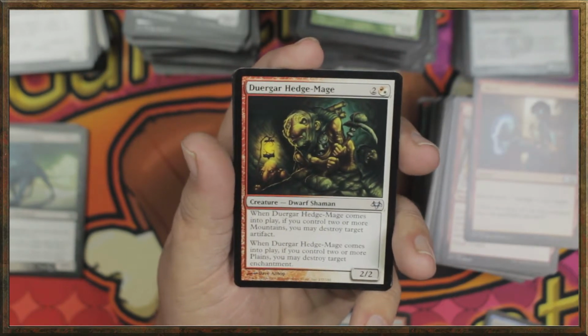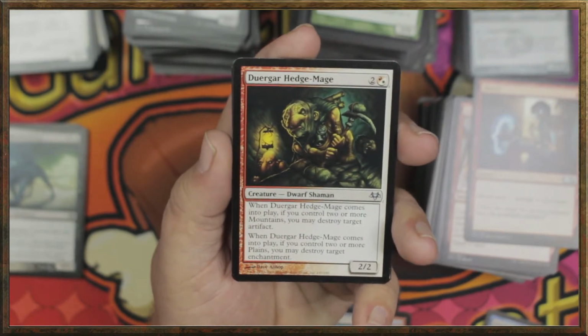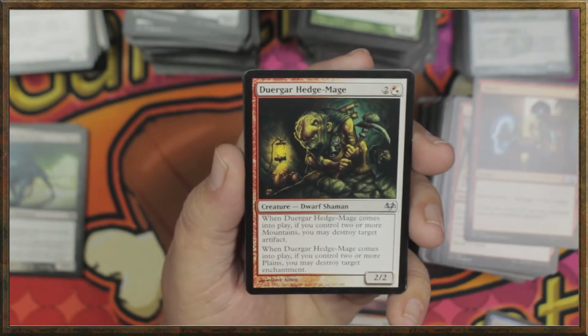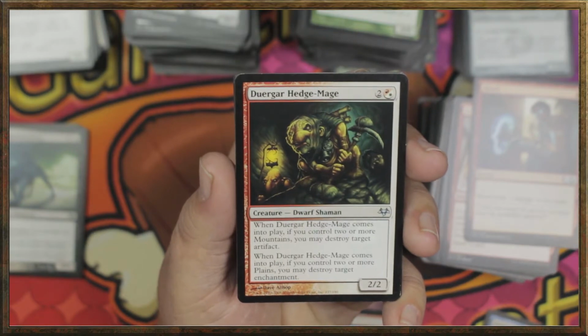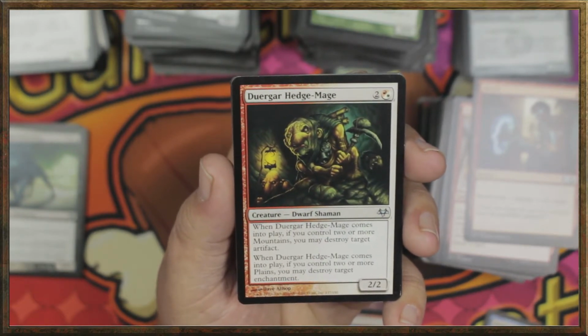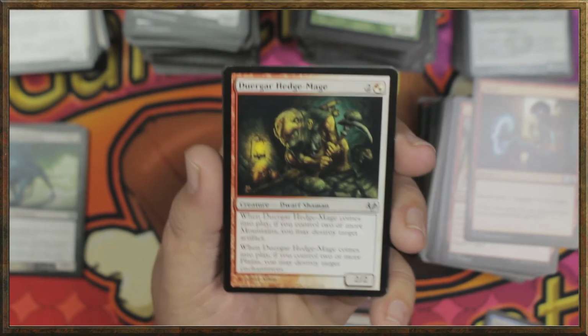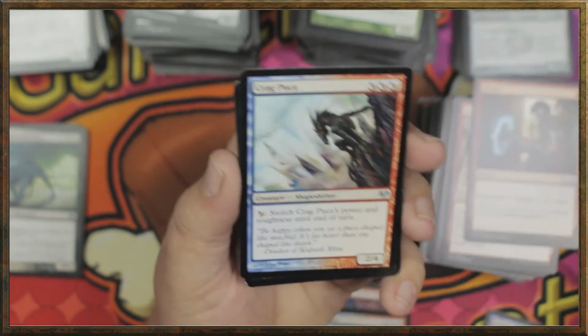Now we've got a Duergar Hedge-Mage. Beautiful. It's 2 and a red or a white for a Dwarf Shaman. When Duergar Hedge-Mage comes into play, if you control 2 or more Mountains, you may destroy target artifact. When it comes into play, if you control 2 or more Plains, you may destroy target enchantment. Okay, that could be really good.